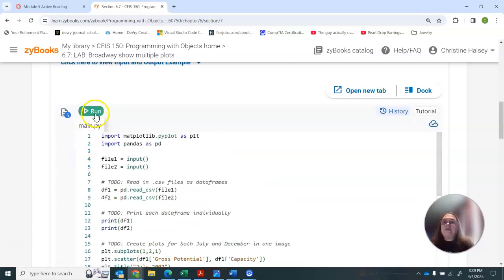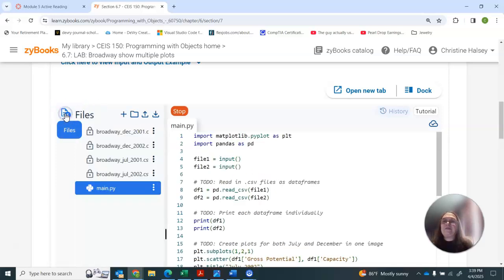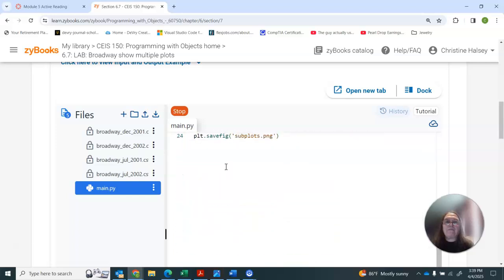All right, let's run it. And the files it's supposed to read are, let's say, Broadway_JUL_2001. Come on, scroll down.